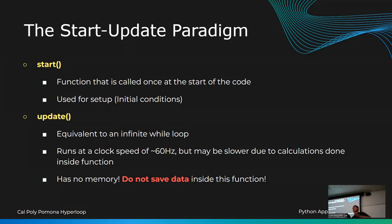This is a specific type of timing pattern that is used in game development or OpenCV or things that need to happen repeatedly, right? So not unlike normal code in which it just goes from top to bottom and you run it once, this is a way for games or other robotics programs to be able to run repeatedly and have different things happen on each run. Basically a live detection feature or live change.